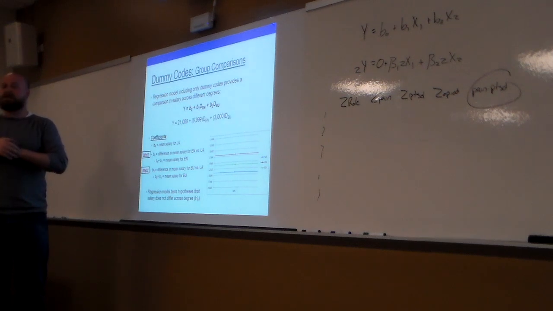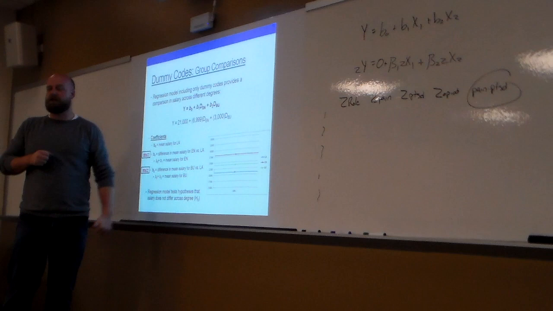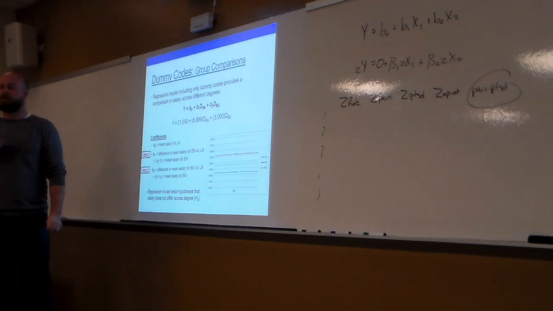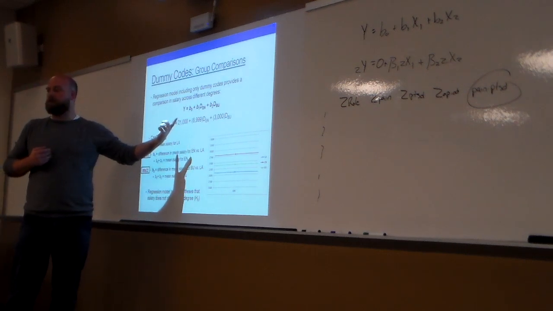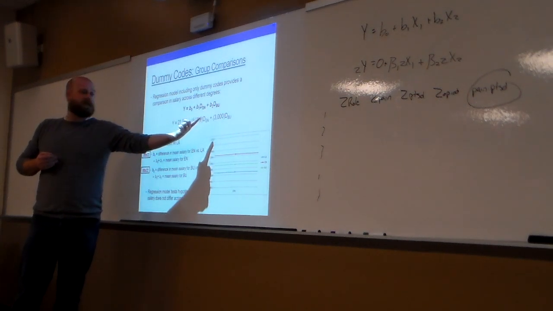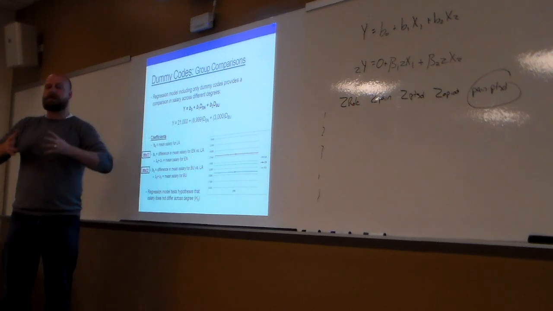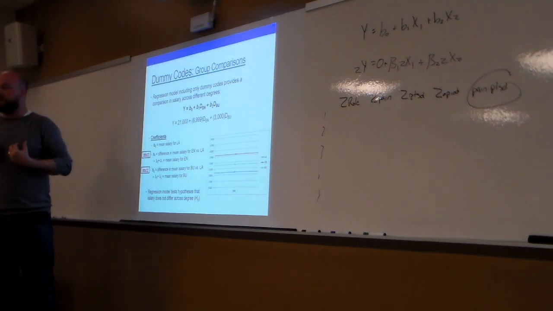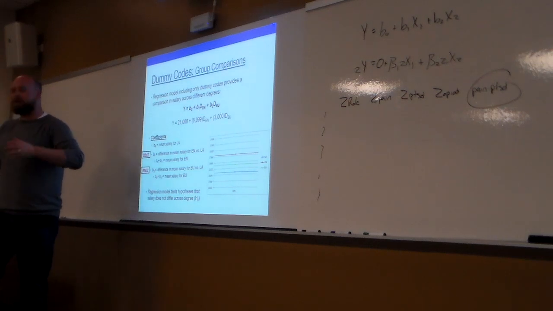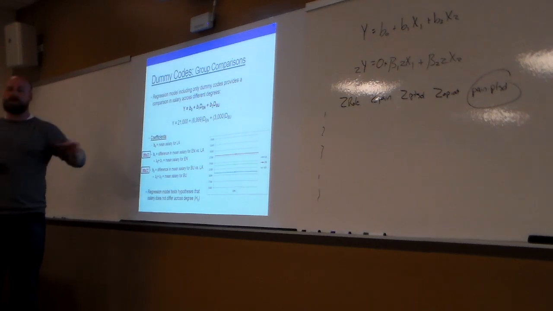Do I even need to run specific effects in this? If my effect for my engineering dummy is statistically significant, what does this tell me? It's not zero. The change in salary is not zero. If this is significant, it's telling me that engineers make reliably more money than liberal arts majors. If this is significant, it tells me that business majors make reliably more starting salary than our liberal arts majors. So this regression model does a lot of nice stuff, the same thing that our ANOVA model would do anyway. So people see how we've coded this and how we interpret these dummies here.